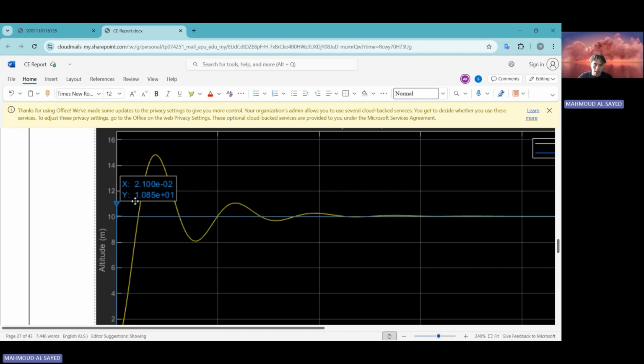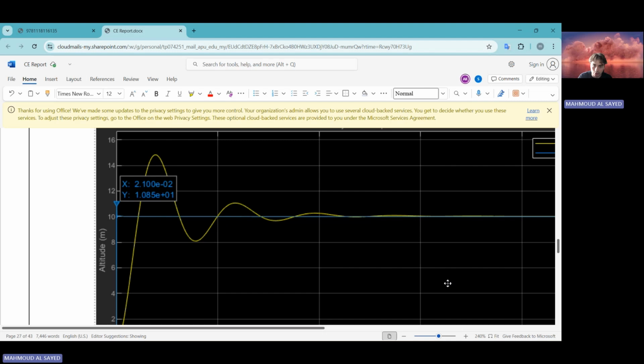As you can see here, the rise time is equal to 10 milliseconds, and the overshoot is equal to 85 millimeters. The settling time is equal to 60 milliseconds, and the steady state error is extremely low.